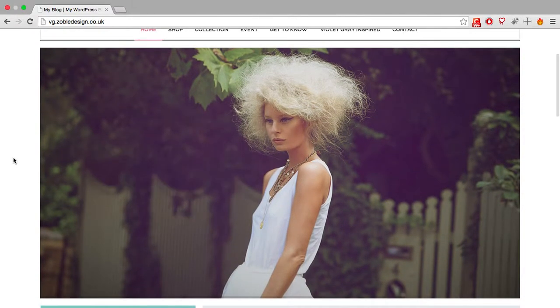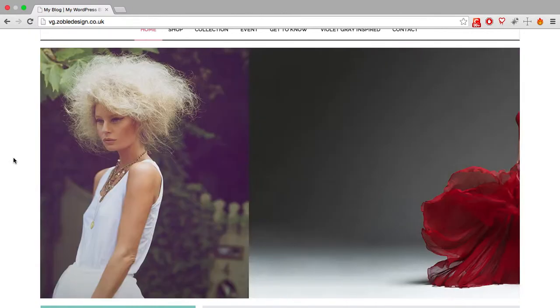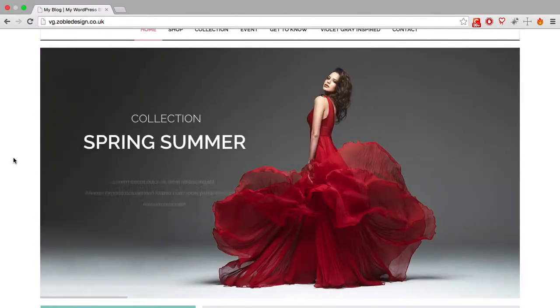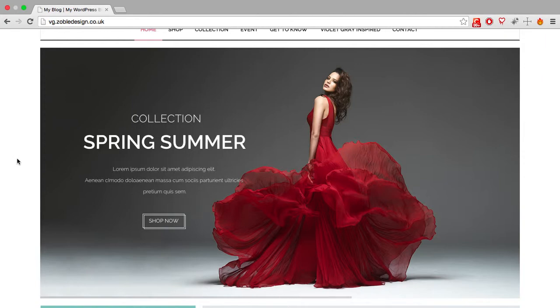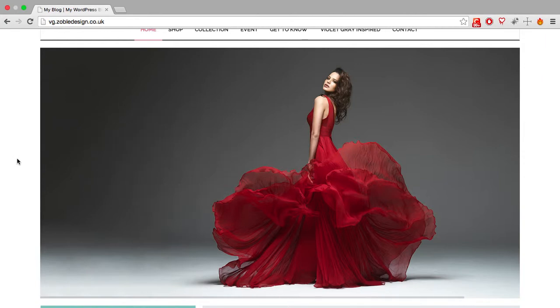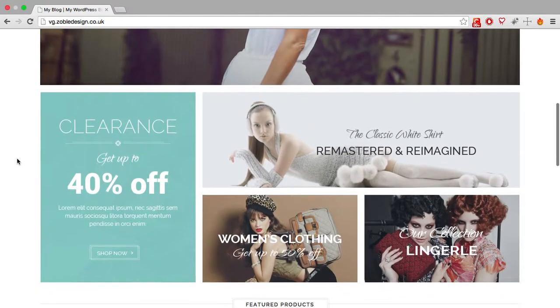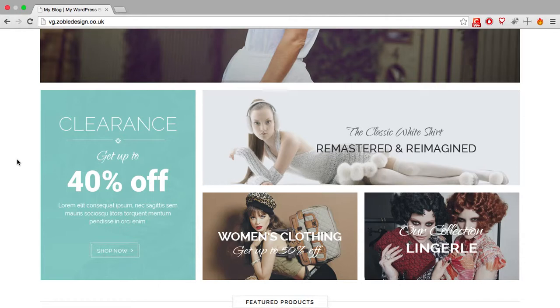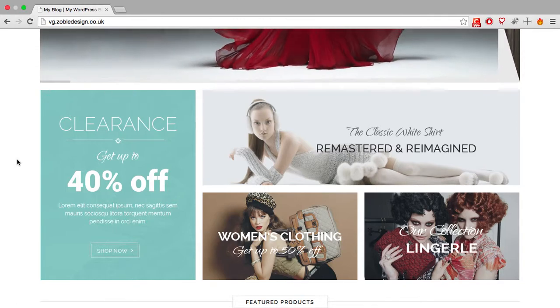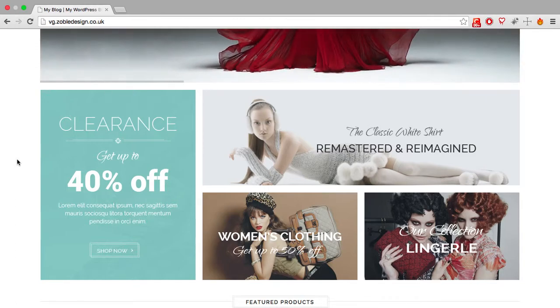As we scroll down, these are just some random fashion related images that I had. As I said, we can work together to add these for you. These can be used for different placements of sales and new products. You can put a video here if you like. Then as we scroll down, again, these are completely random fashion related images that I had at hand, just to show you the placement.